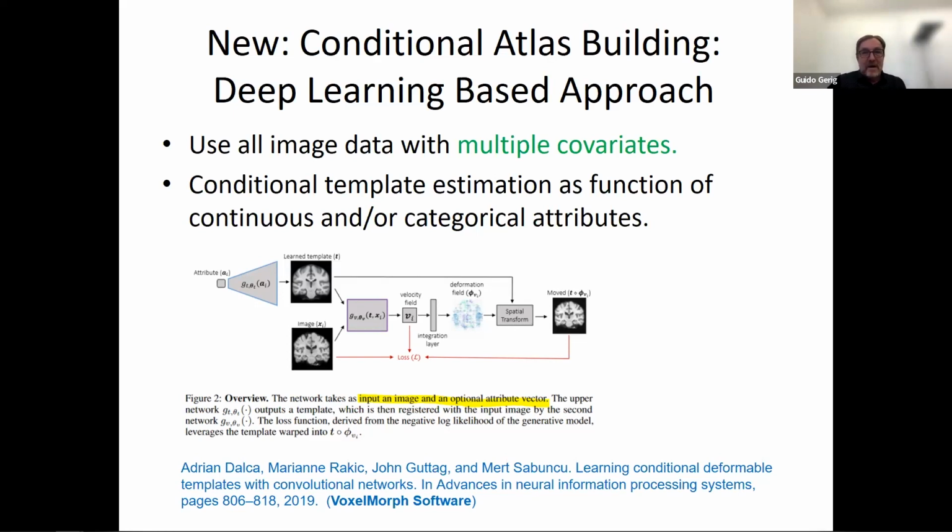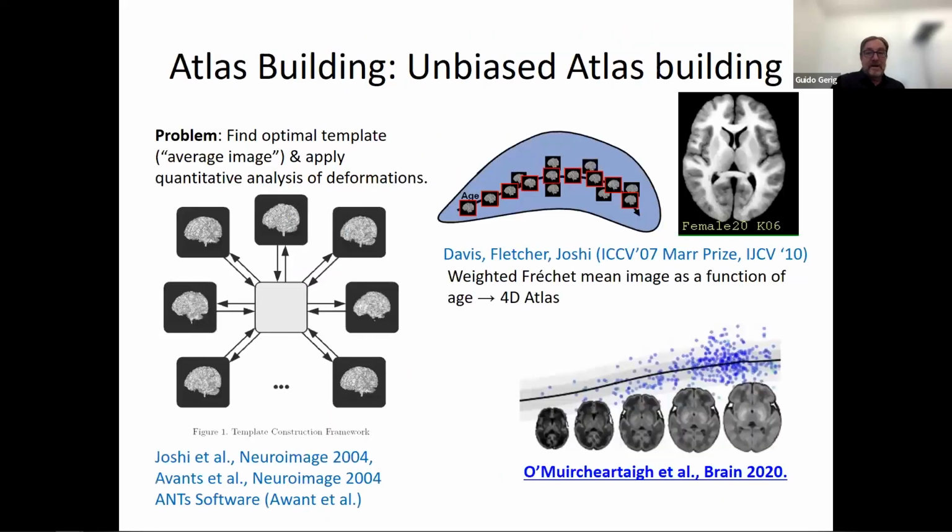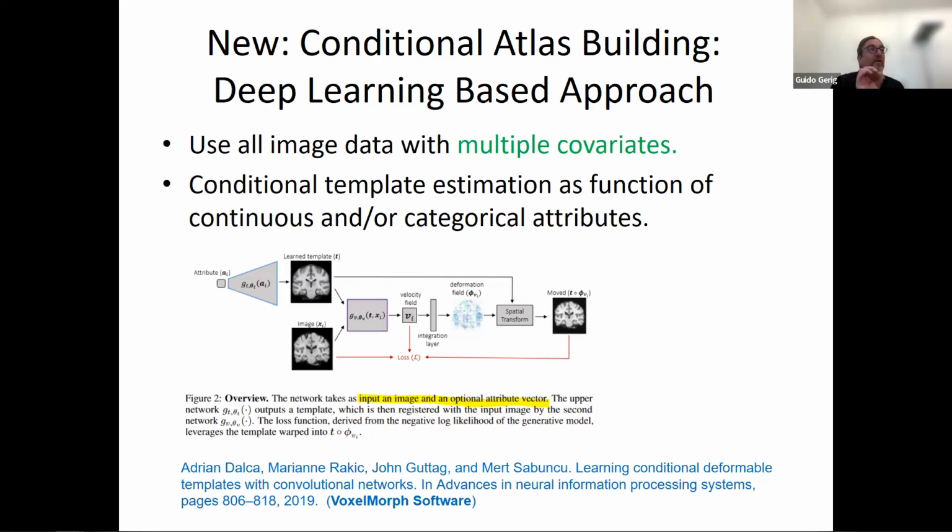But our students came across Adrian Dalca's VoxelMorph. And I must say, when I first heard about it, I thought, cool, but I was a little bit suspicious. How can you create an atlas with learning? But I was struck by the multiple covariates. I liked VoxelMorph not because it was a tool to generate an atlas, but because you can embed covariates into the framework, and I will have a few slides, because that means now we get closer to clinical use. In a clinical environment, especially in our studies at UNC, we have this autism study, kids between 6 and 24 months.